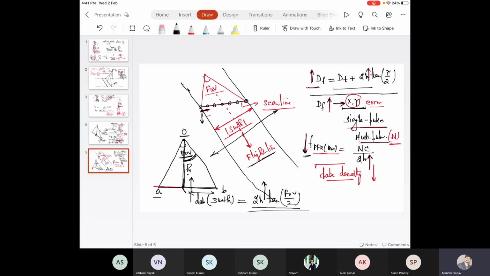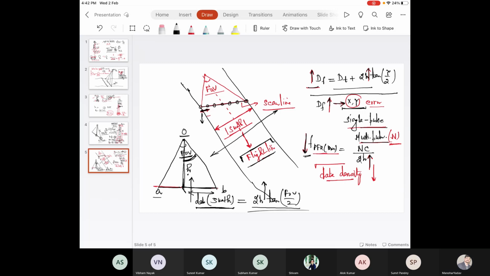Because at low altitude, more flight lines are required to cover an area. It means there will be a requirement of more fuel to fly the aircraft. So ultimately, the cost of data acquisition will increase that way. So the cost of the project will decrease when you are flying at higher altitude. This is the benefit, but it's a cost benefit analysis. Price will drop due to larger swath, as fewer flight lines are required.